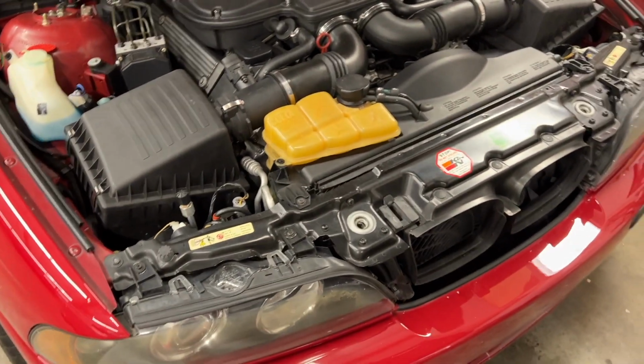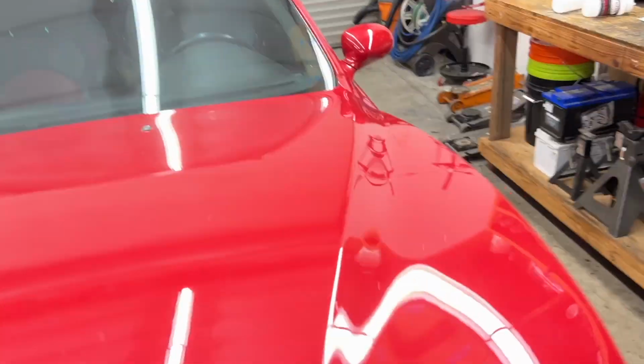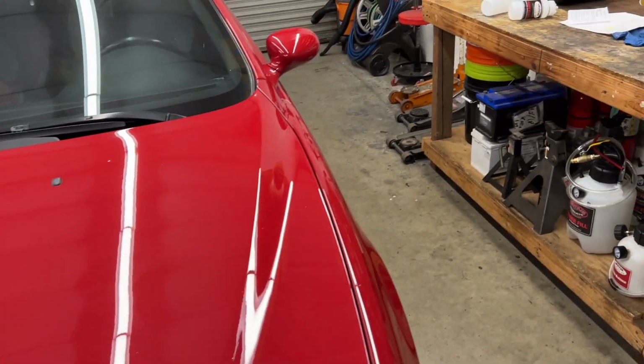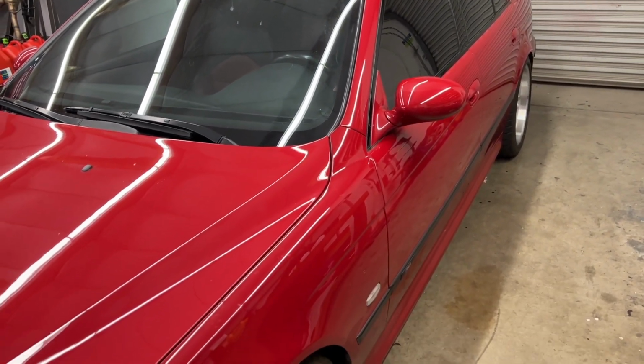Those stickers are not there. That's not great. Probably means the hood's been painted. Maybe something happened up here at one point. I don't know. I have not looked at a Carfax. But this is the beginning, so we're going to get the oil changed and maybe some other fluids and then road test to get some miles on it and see what it needs.